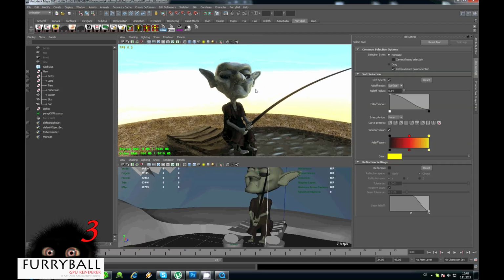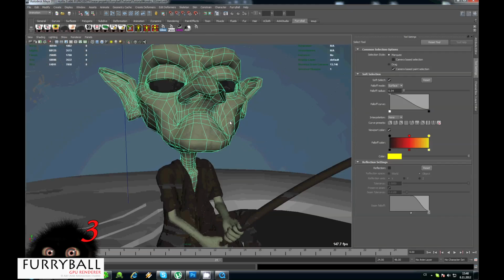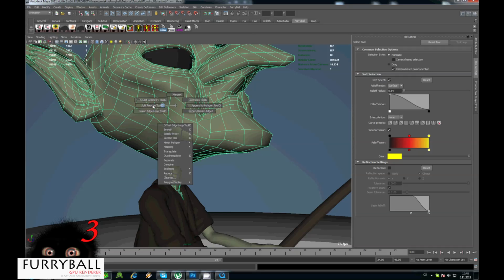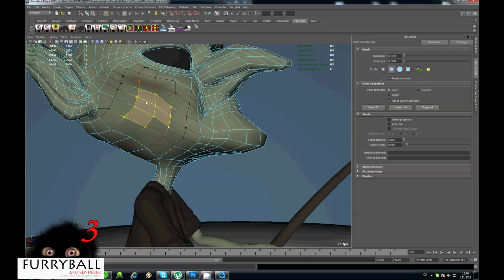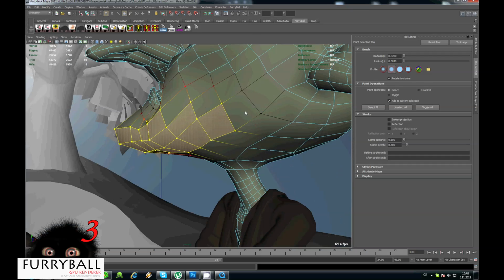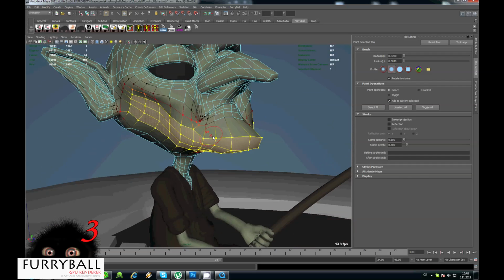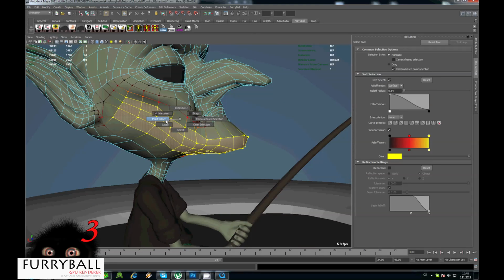And now I think this little guy here needs some beard. So let's select polygons on the bottom of his head, like this, for example.